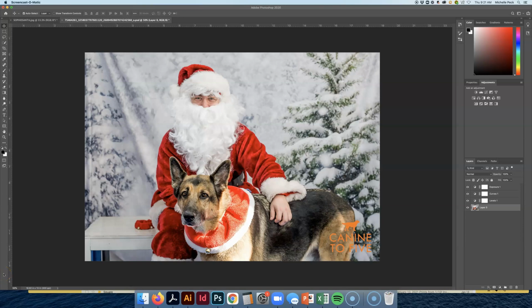Hi, I'm going to show you how to properly save your Photoshop PSD file so that it correctly retains your image size when you're submitting a file to print as either a JPEG or a PDF. One of the most common issues that we see in the Imaging Center is when a file is submitted, we open it up and it is not the same size that the student specified in the form.